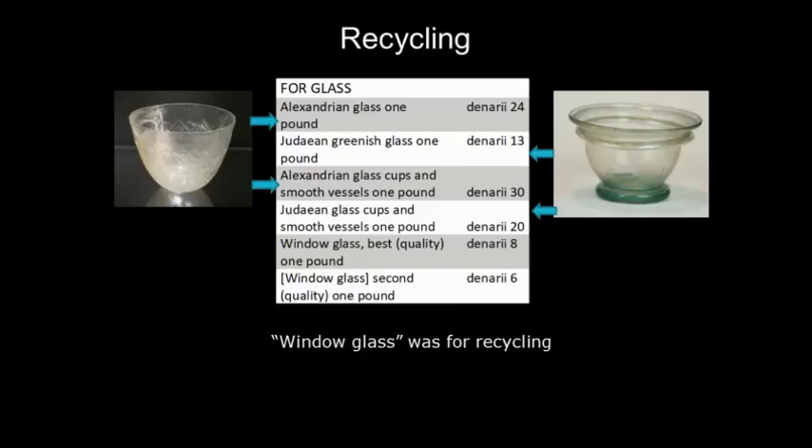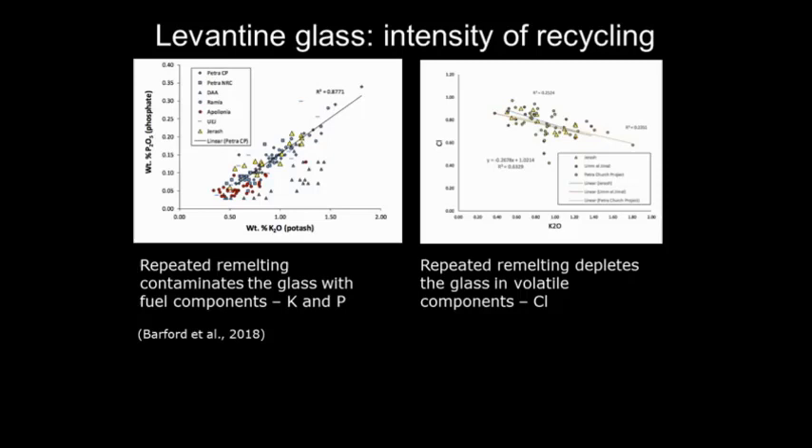So there's quite a lot of evidence now for glass recycling. This kind of material was used — crushed glass vessels and glass window fragments for recycling, from a Museum of London display. Because windows include quite a lot of weight relative to light glass vessels, they're a very good raw material for recycling. In glass workshops you also find quite a lot of material from prismatic bottles — heavier than tableware — which formed the bulk of material being recycled. What seems to be happening with the window glass in Diocletian's edict is that they're talking about the supply of glass to the workshops for recycling, rather than the cost of newly made window glass.